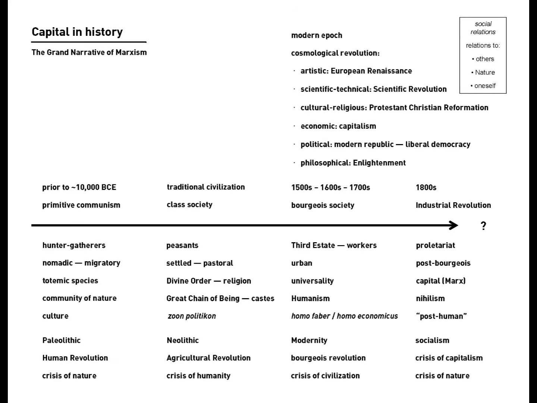Okay, let's go back to the question of social relations. We'll come back to this when we do Marx. So we'll explain it more deeply when we get into it with Marx. But let's pause a moment on the issue of social relations. So social relations, this box was also on the timeline, the Capitalism in History timeline, the long, like tens of thousands of years timeline of human history. This box is also present there. Social relations isn't merely a matter of relations between people. So it is a relation to others, social relation, but it's also a relation to nature, and it's a relation to oneself. It's a self-relation.